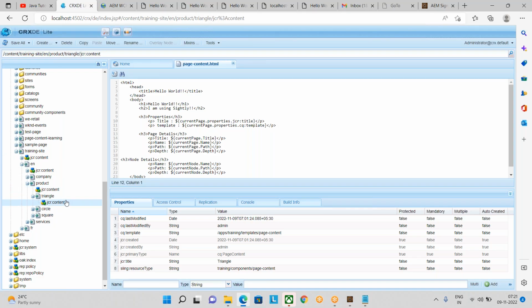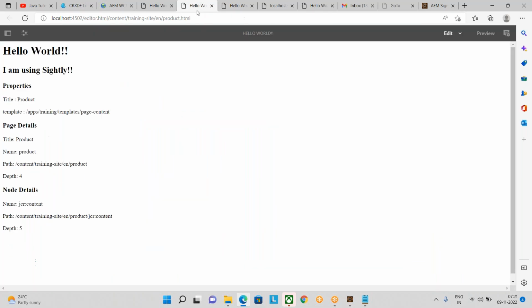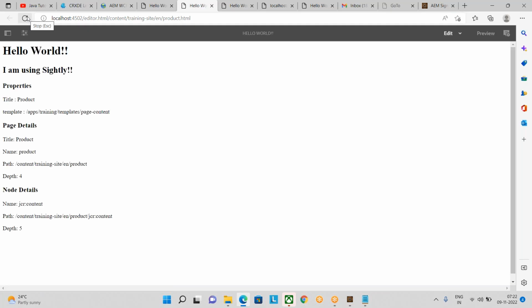You can calculate: content training site EN product triangle jcr:content, 6, right? Now go to your product page in your browser and refresh it. We are already displaying node details. Name is jcr:content, path is content training site EN product jcr:content, and depth is 5.